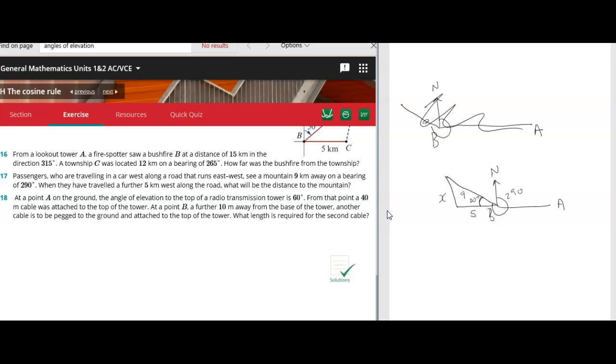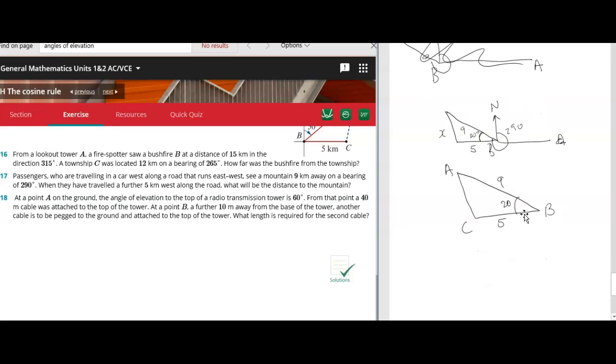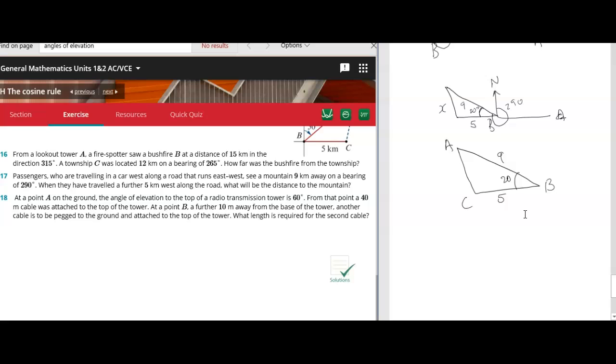And I've done it a bit small, so let's just redraw this triangle a bit bigger. So there's 20. This is 5. This is 9. Now I've already got B here, so I'm going to put B here. Don't worry about that A. So we'll just put A here. That A was just to tell you that we're going from east to west, because it would have been weird if you went from west to east. Wouldn't have got the right triangle.